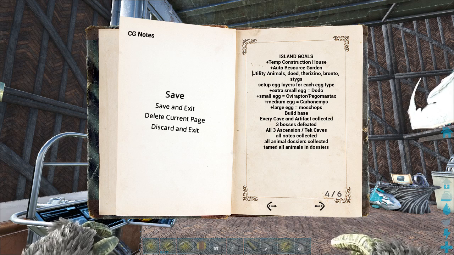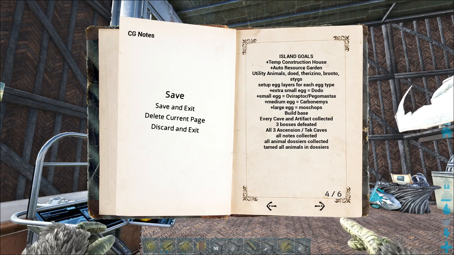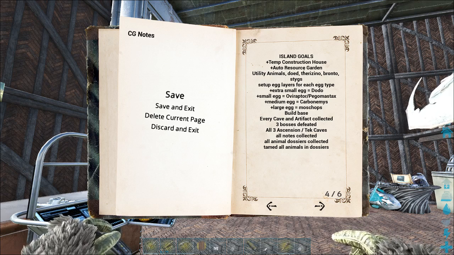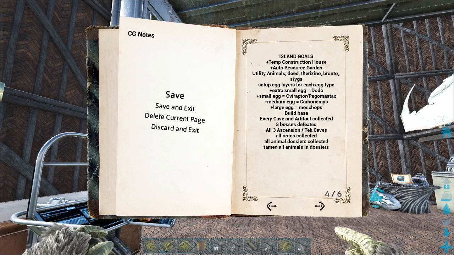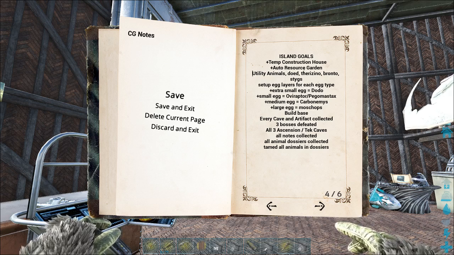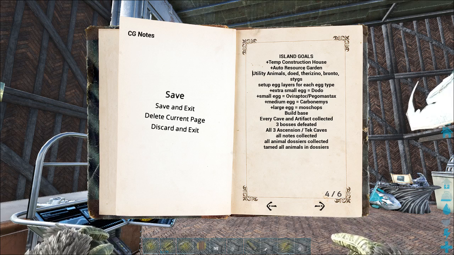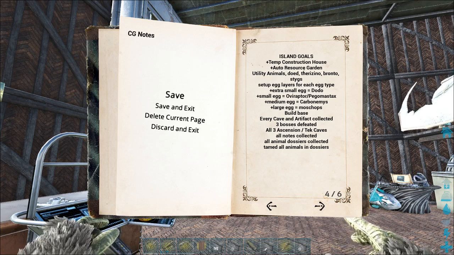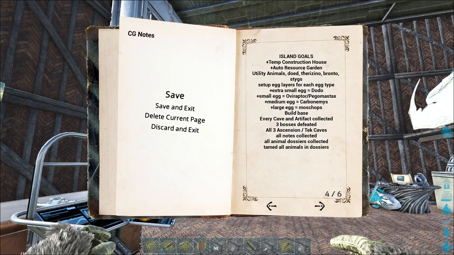Set up egg layers for each egg type. We have extra small eggs for Jodos. We have small eggs with Oviraptors, but we need to tame Pegomastixes. We really only need a matched mating pair of Pegomastixes of any level, but we could also spend a little bit of time searching for high-level Pegomastixes to tame because they actually do make somewhat decent shoulder pets. However, it's not really a high priority for me. I stick to birds as my shoulder pets, so that's a really long way down the line. But we can keep an eye out just in case.